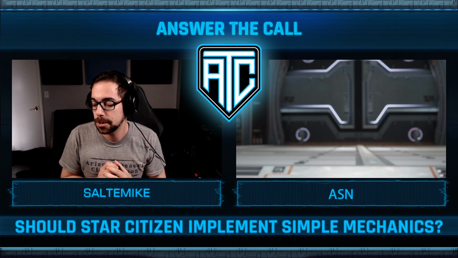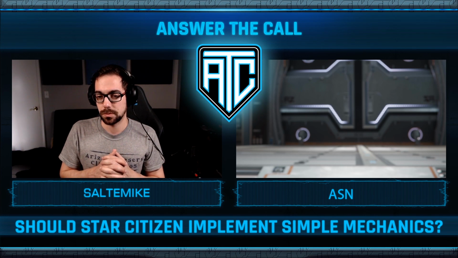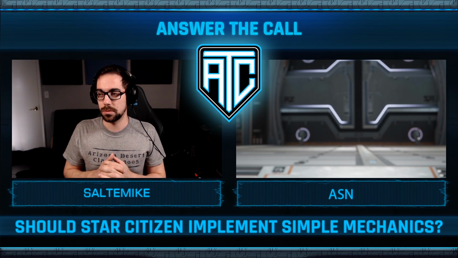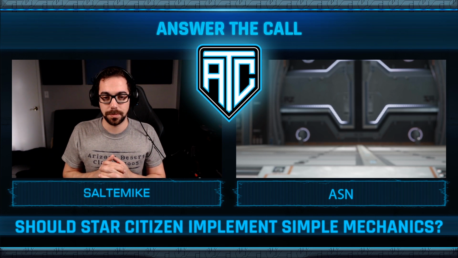Yeah, because it's the thing that makes more people come in and stay longer, right? So your product sells more and you get more attention. It also increases the legitimacy of the PU. Each step does, and these are some of the simple steps that just give Star Citizen more bonus points.